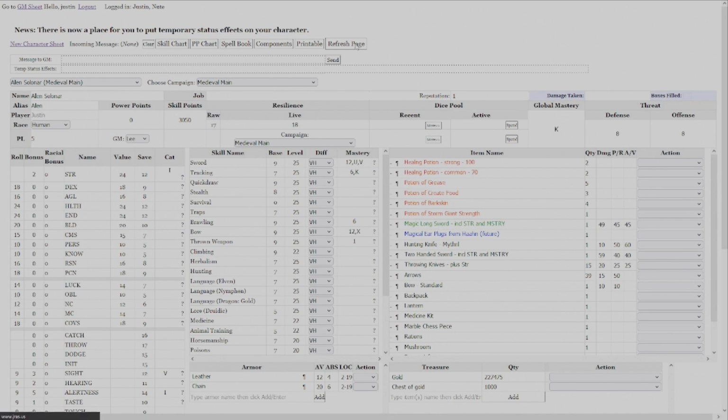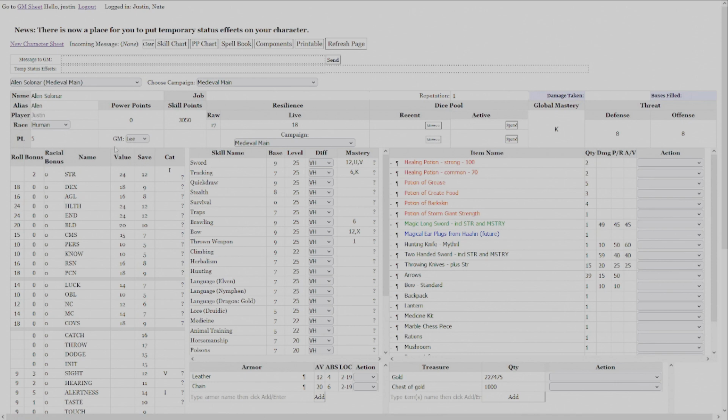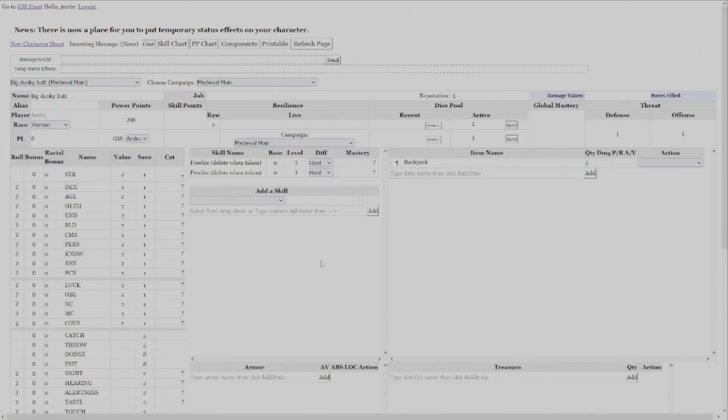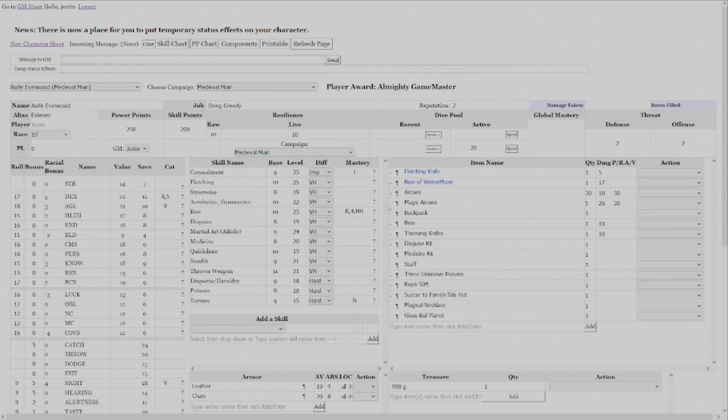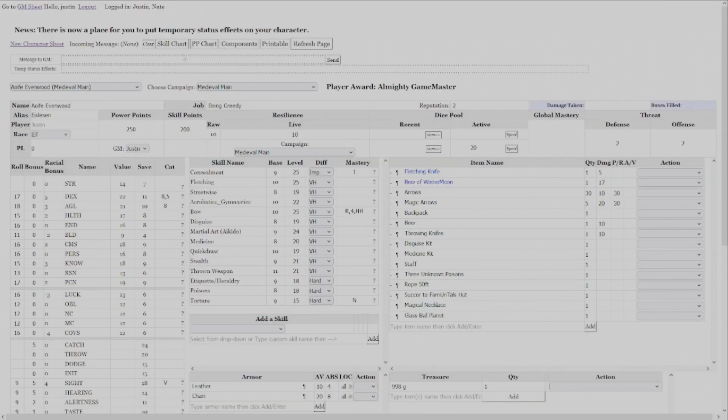And then when the game master refreshes their screen, you'll be able to see all of the characters that have you as their game master. And you can click over and read what skills they have, what items they have, basically just spy on them. You can read their notes and everything. So that's pretty much the gist of that. So make sure that when you start a new campaign, you have them just change the game master to you.